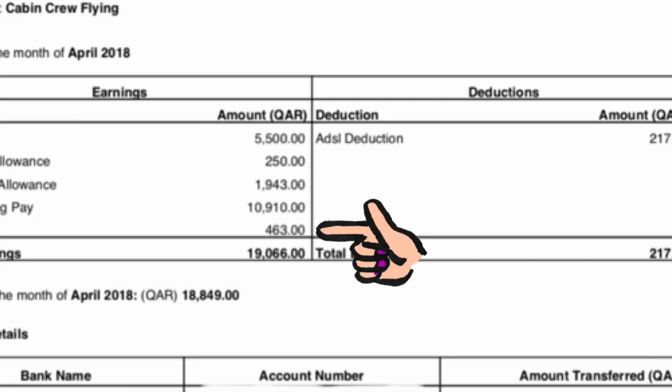Coming on to the next thing, which is the in-flight commission, which for this month is 463 riyals. Now, in-flight commission works this way. Only the CS and CSDs have this extra duty of being responsible for the duty free, which is available on board the aircraft for every sector. What we need to do is we do sales. If there are any requests for duty free items on board, we get a commission of 10% on the total amount of sales that is done on that particular flight.